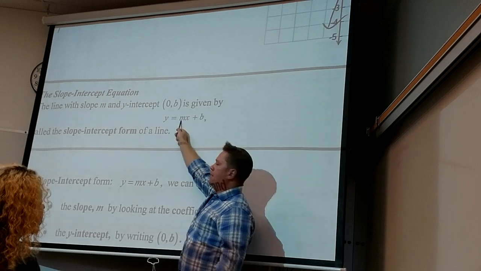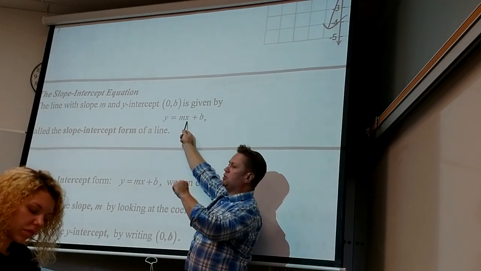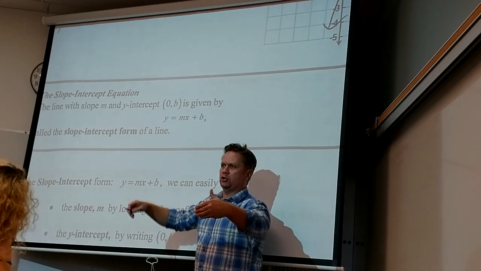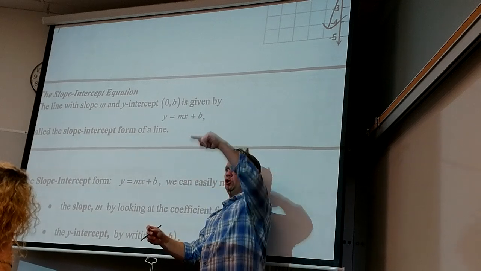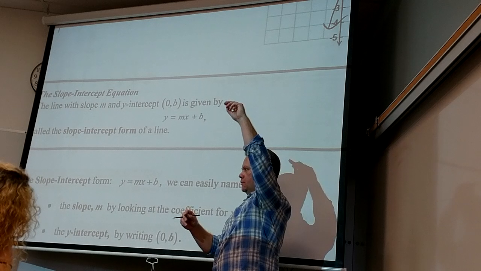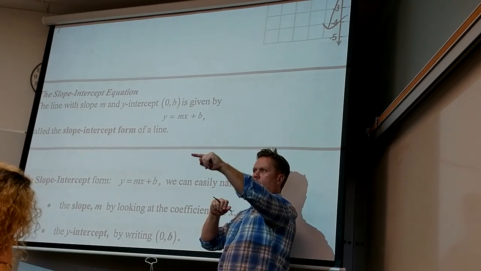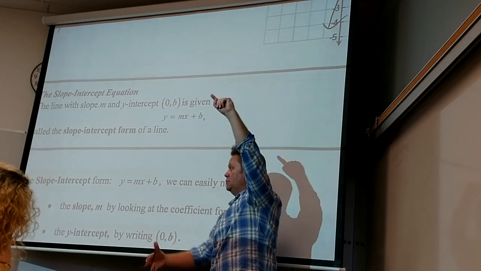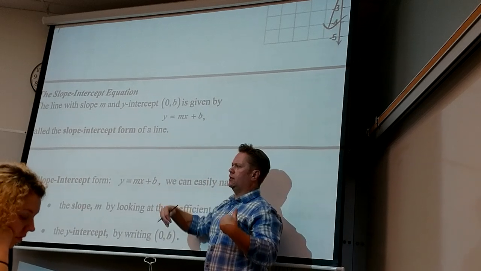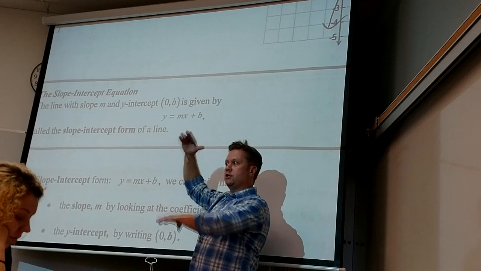Now this little dude, the m, the slope, why does the slope go here? Because however much x changes, y will change m times that much. Isn't that what slope is? If I change x by this much, y changes by so much. If my slope was 3, I change by 1, I go up 3, 3 times as much. So there would be a 3 here if the slope was 3, because that's what I call the amplifier. It amplifies how much x changes to see how much y changes.